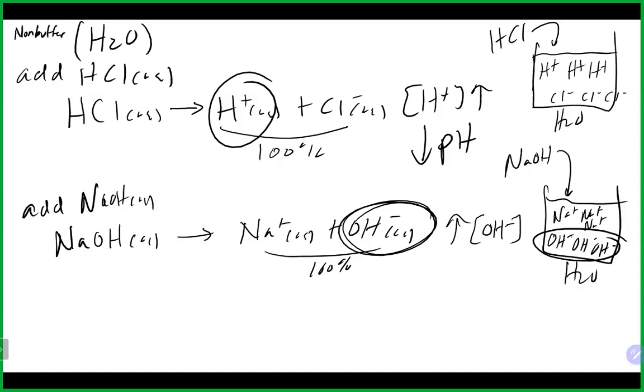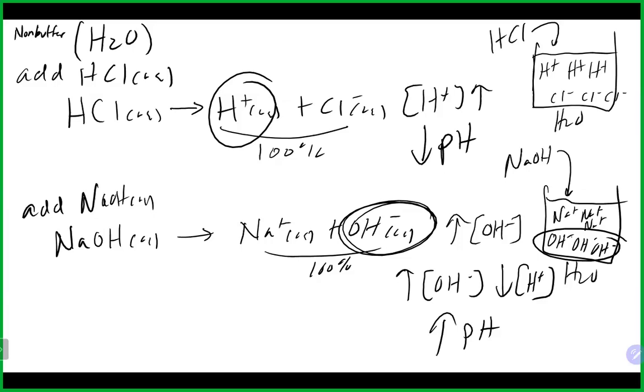If you remember, hydroxide and H plus are tied to one another. So when your hydroxide concentration jumps really high, your H plus concentration goes in the opposite direction. It starts to drop really quickly. And the result is you see the pH jump really high, because of that really quick influx of hydroxide into that solution. So maybe you go from a pH of 7 up to a pH of 10 or 11 or something like that, depending on how much you put in there. Any questions on those?